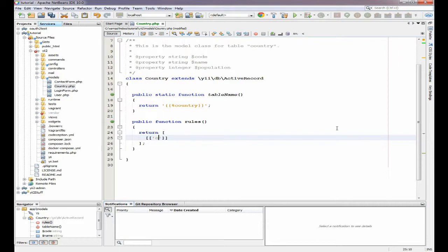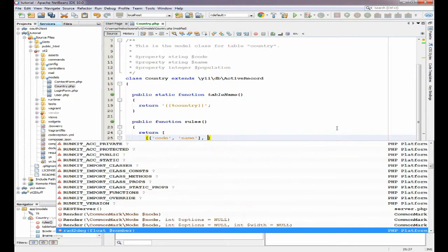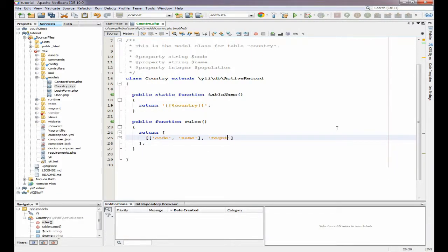So in here, if you remember, code and name were required. Now population was also required, but that's something, oops, does help if I put in, okay, code and name are required.